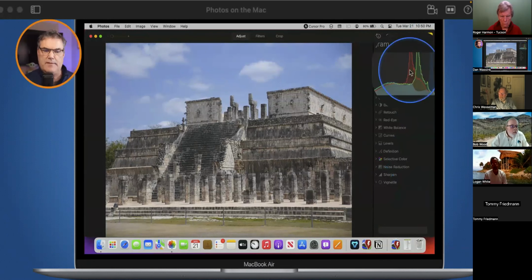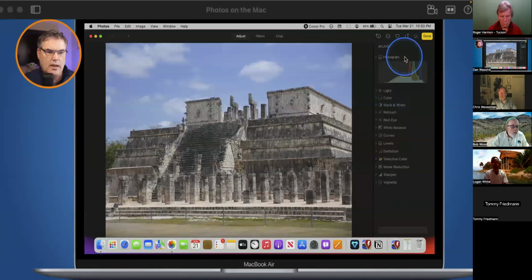Here's our histogram for you, for the camera people out there, photography nuts. And when I click on the auto enhance, watch this histogram here. You're actually going to see it kind of readjust there. So that'll get you started, and it'll actually do a pretty good job. But we can take this further.